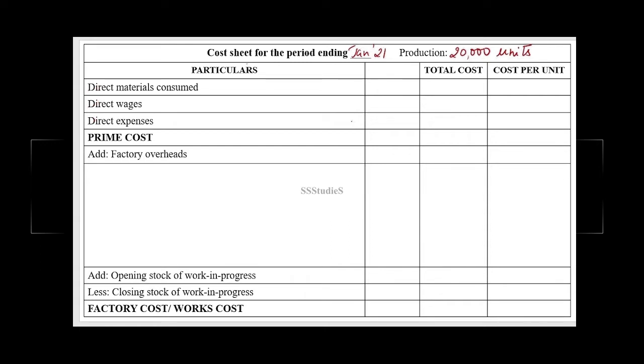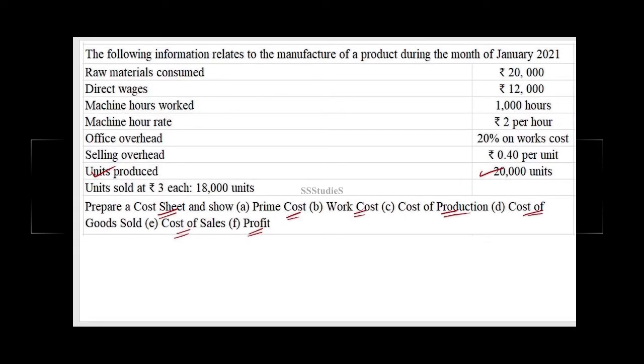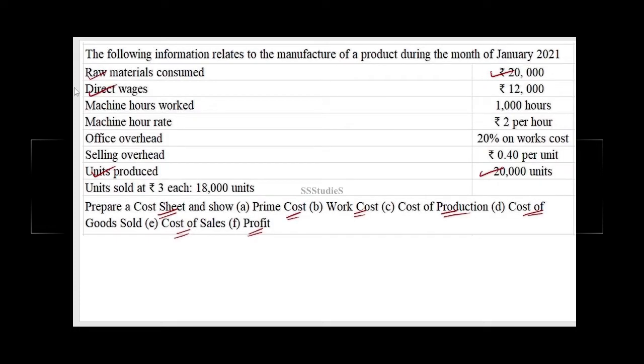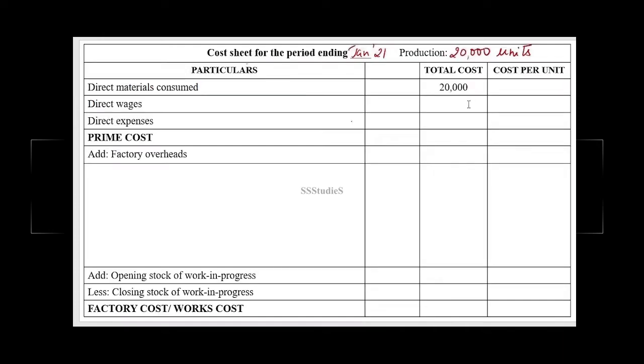To calculate direct materials consumed, we start with opening stock of raw materials, to which we add purchases of raw materials. We also add all the expenses relating to purchases like octroi duty or excise duty, etc., carriage inwards also. And then we deduct closing stock of raw materials. So let's go ahead and find out whether all this information is available in the problem. In the problem, they have given directly raw materials consumed rupees 20,000. We don't have to make any calculations. So 20,000. Next, direct wages. It's also given, direct wages rupees 12,000.